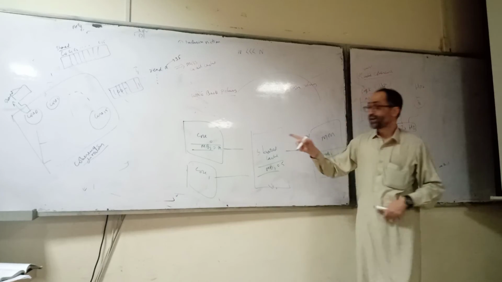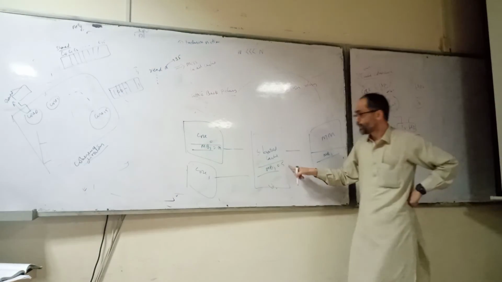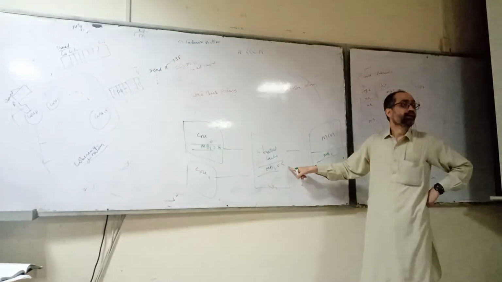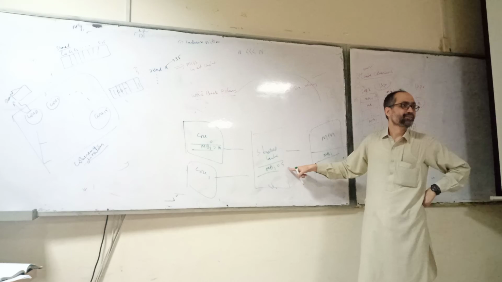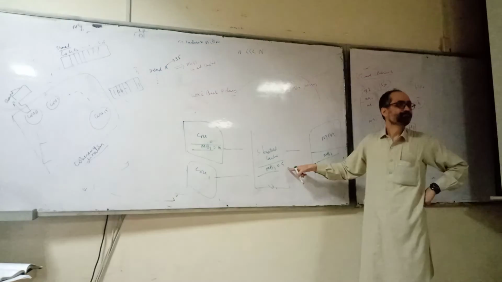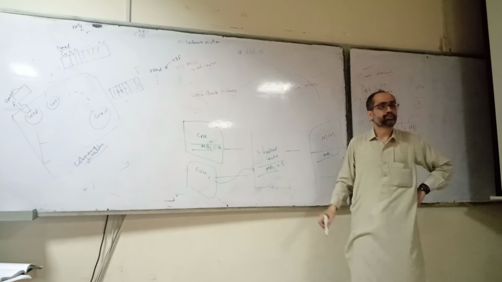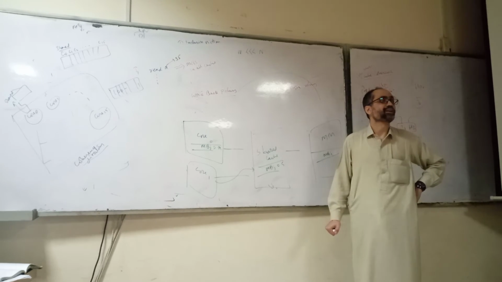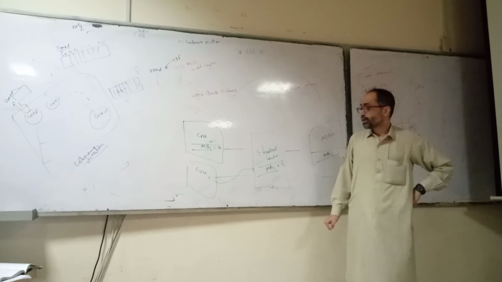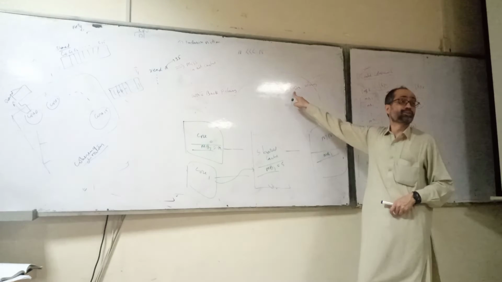So which one has the updated data? Core 0 has the updated data. This one is updated data or not updated? Not updated. This is the old data. We call it stale data, incorrect data. Now if core 1 wants to read this data, will it get the right data or false data? False data. So actually, we can solve this problem using write through policy.